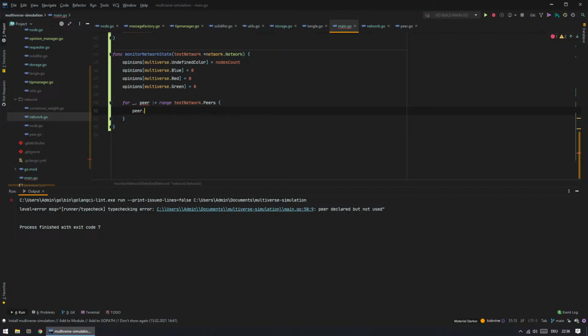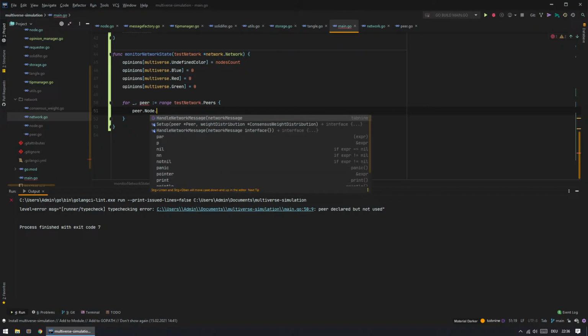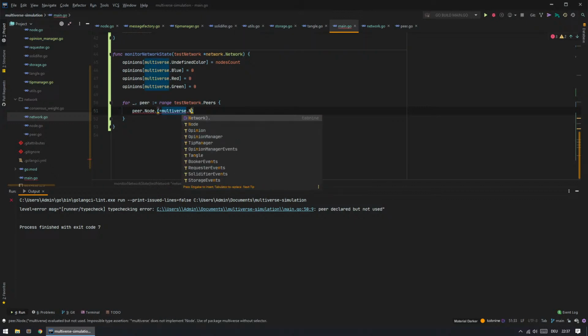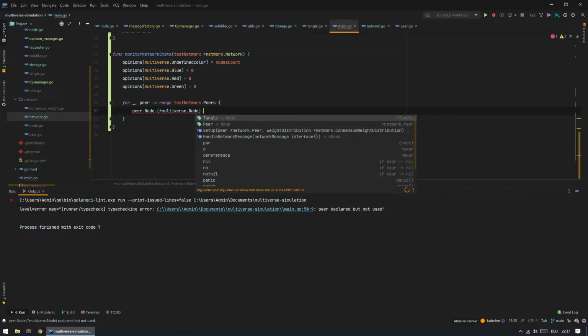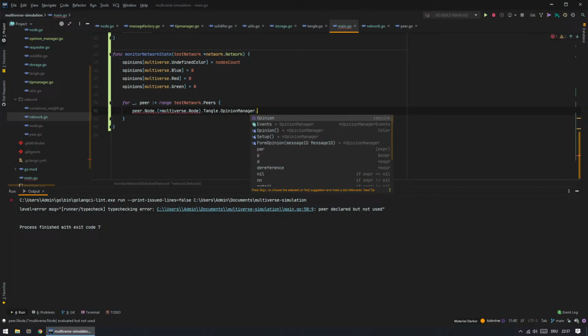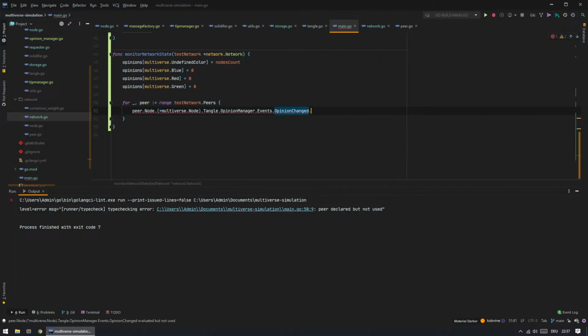So we have the peer, and we need to get its node, and then why don't we have the tangle and everything? Ah, okay, because we need to typecast it to the multiverse node. Tangle dot opinion manager dot events dot opinion changed attach, and now we have a function, and that should be the old opinion.